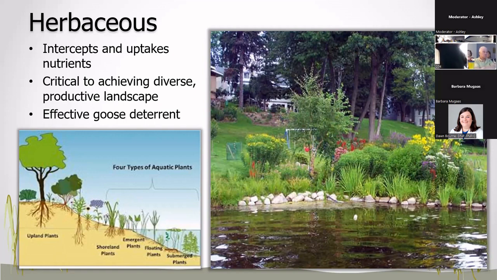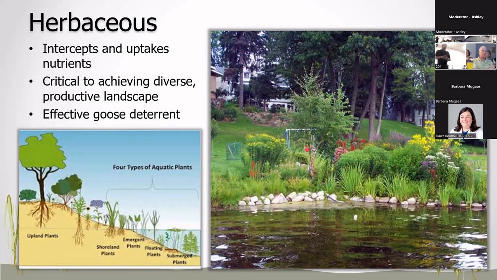And also you have created the sponge. There's all these roots and everything in there that are taking up all these fertilizers and everything else that's washing into the water. And you've prevented both the soil that's washing off and the fertilizers from entering your water. If you have a nice aquatic complement, some of those really what we call obligate wetland plants, then they're also in it. They're growing in the mud and they're loving that fertilizer. They're taking it up. Everybody disparages cattails. Cattails are doing an amazing job. Cattails are in there taking up all these nutrients.